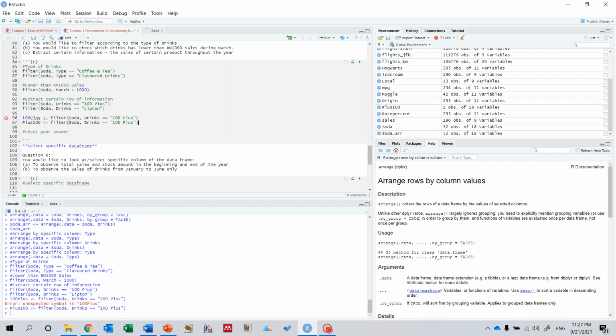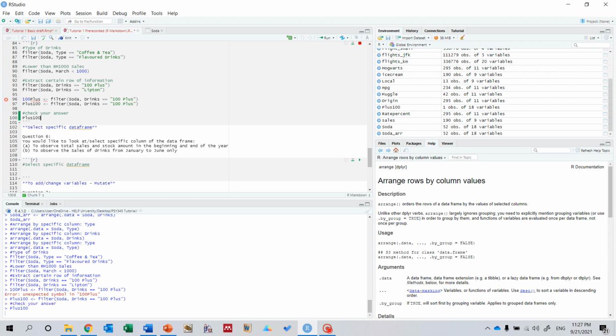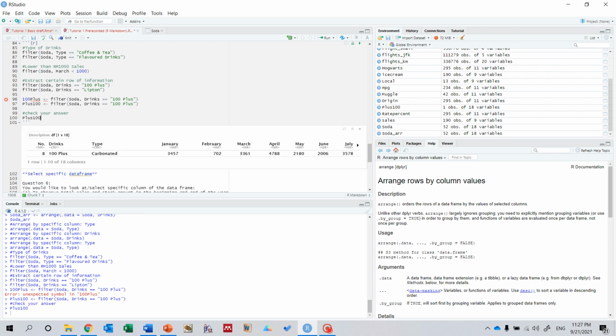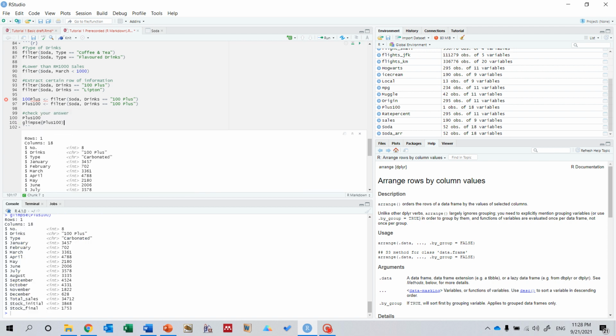If you want to check your answers, simply run the object name you allocated, such as plus 100, and then you would see this. Or using the glimpse or view function can also work. So glimpse, and then you just put plus 100, you see this. Or the view function, x equals to plus 100.